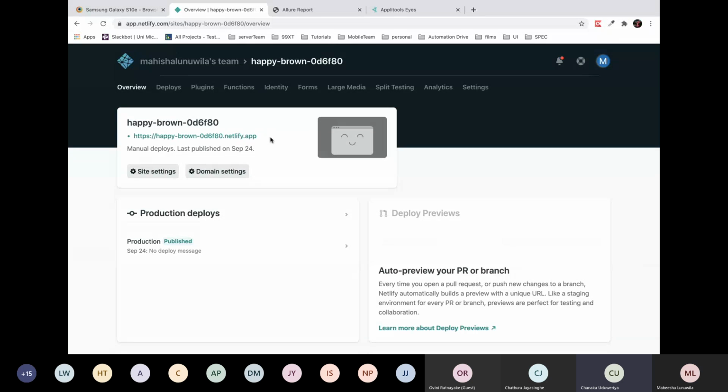Assume that you have a 1 hour execution test suite, and now you need to execute the same test suite on 5 different devices, right? That means altogether 5 hours.